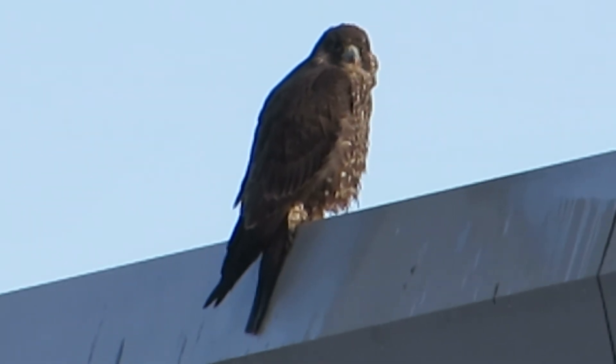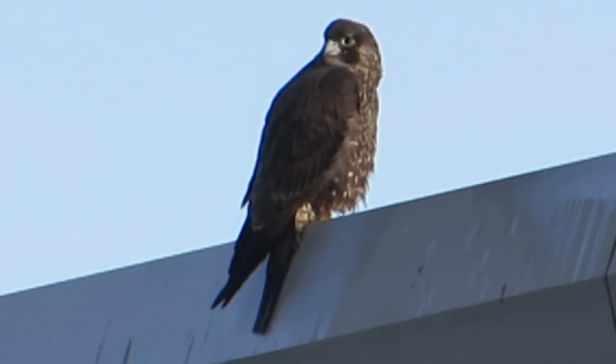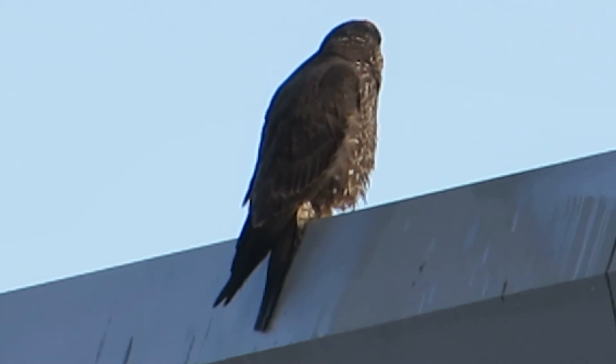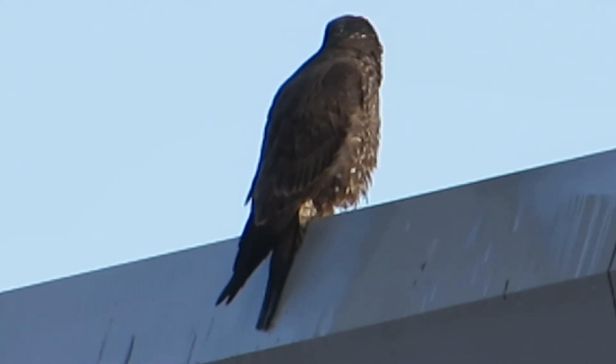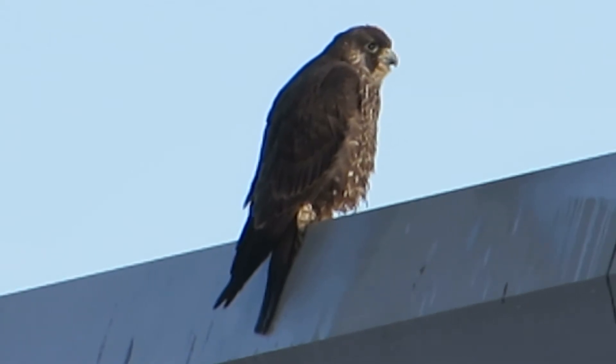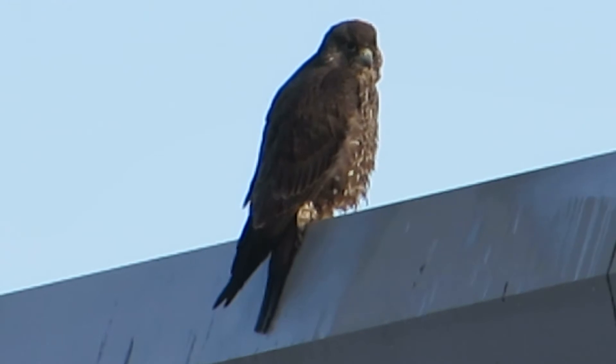Here he is, showing off a little bit. He's waiting for it to warm up too — he's got a good view here of all the pigeons and everything he likes to chase and eat. So we're learning his whole habitat, his whole area. He sleeps on those Phillips 66 tanks.